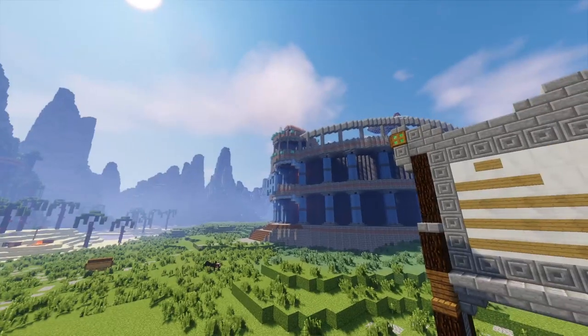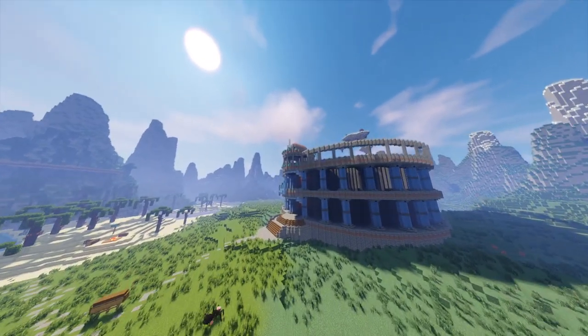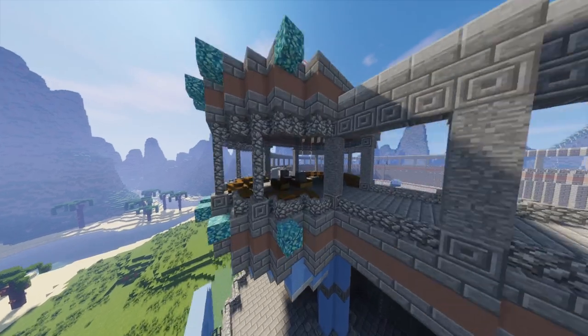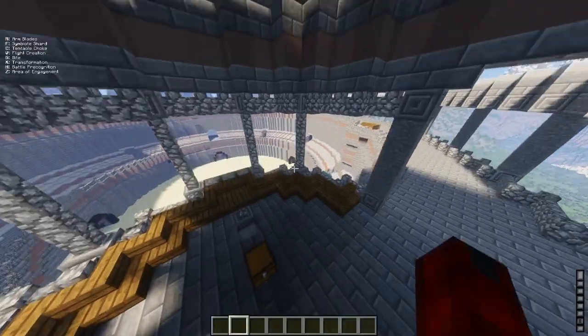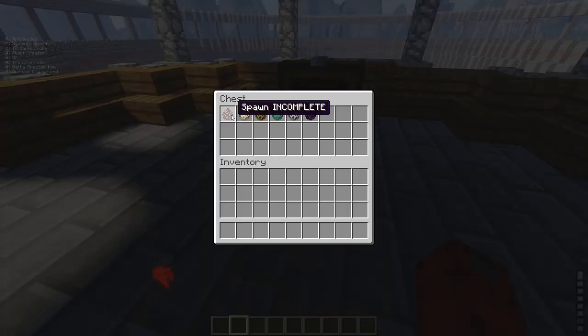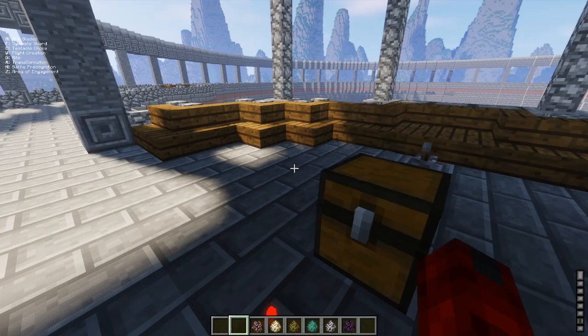Let's go to the chest up in our beautiful arena. Let's go get out these mutant creatures. Okay, so up in here, yep, there we go. So we have the Incomplete. We have mutant snow golem, mutant creeper, mutant zombie, mutant skeleton, and then mutant enderman.